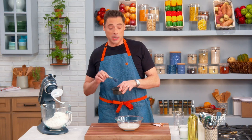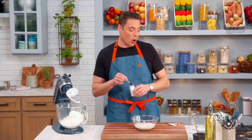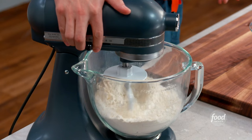Another dry that you typically don't see in a lot of pizza recipes, it's 1/8 teaspoon of cream of tartar. This helps the dough relax so you don't have to overwork it, you can form it better, and it's less dense and chewy. You get more of that even crispiness that we're looking for. And we can mix these dries up real quick, make sure it's all together.